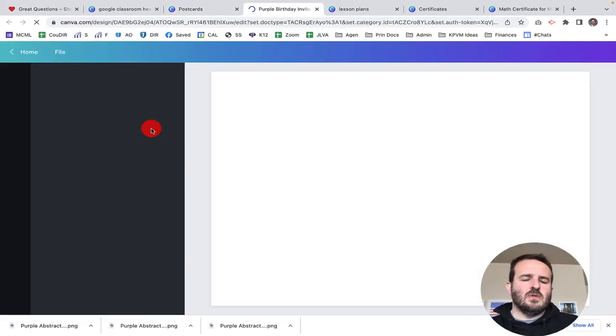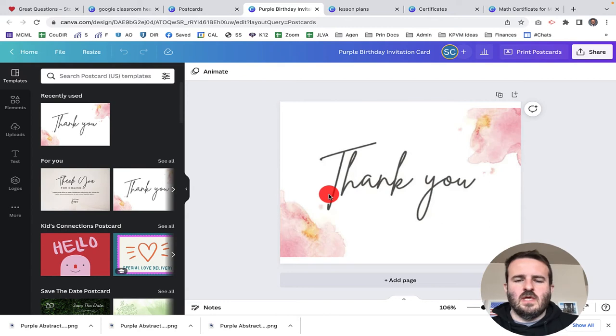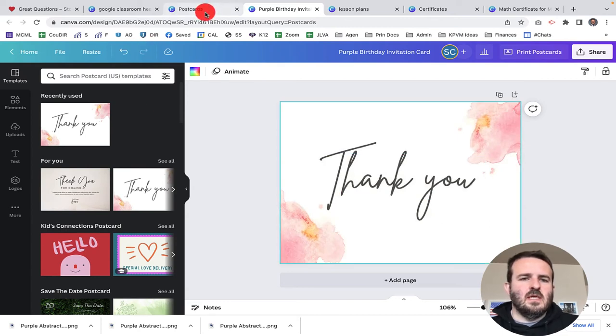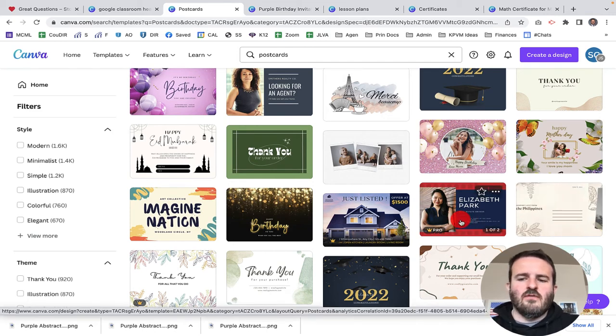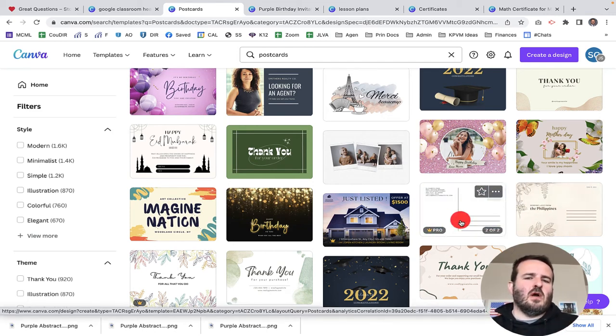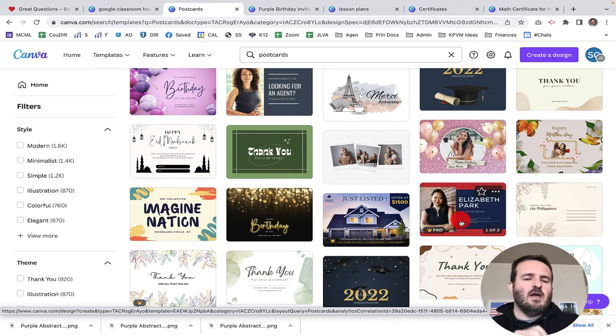When you click on the postcard templates, it's actually going to have a front and a back, or it should, some of them do. I picked the wrong one that doesn't. I knew this was going to happen. So if I'm looking for a postcard that has a front and a back, maybe a picture or the message on the front, and then a place on the back where I could write, and where you put the stamp and then the return address.